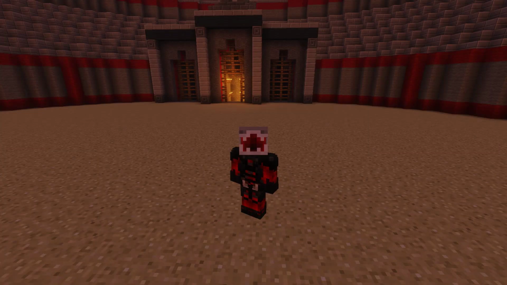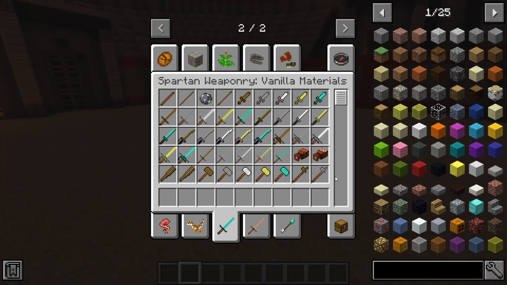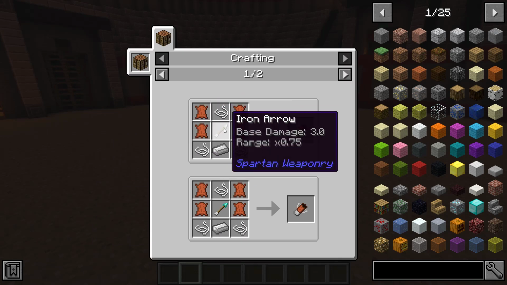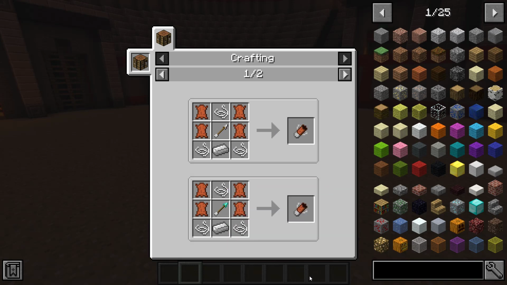Oh, hello, it's dark. Oh, when did it get dark out here? You are going to need quivers. So that is made with leather, string, arrow. There we go. Lovely jubbly, easy peasy, lemon squeezy.